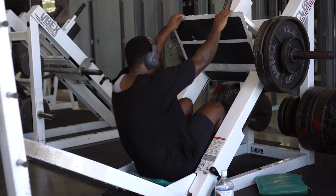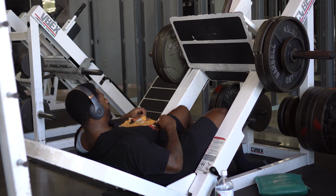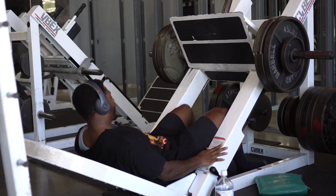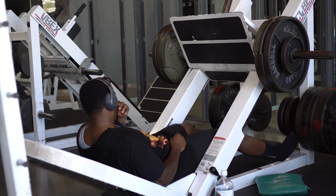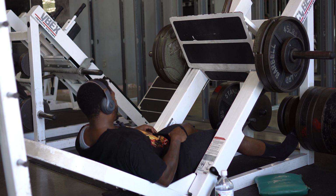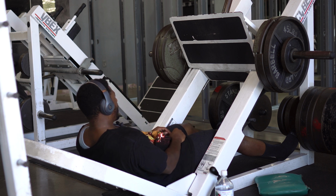Foot placement, you know, it varies. Obviously, comfort is priority. And then you want to ensure that whatever foot placement you have, you're able to get full range of motion, or at least an adequate range of motion to optimize this exercise. With the goal being 10 to 12, that's a little bit higher rep range. I do want my feet kind of close together, within shoulder width apart.